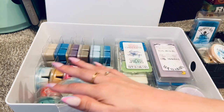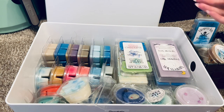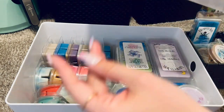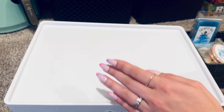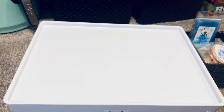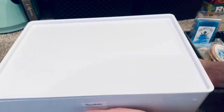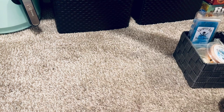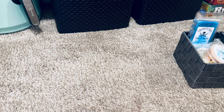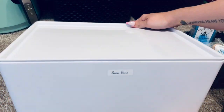If I feel like I need more once I'm done I'll go back through again. These bins just attract hair like crazy because of that kind of plastic, but I love the way they sit and stack. As soon as I get them down by the floor on the carpet they're just covered in hair.